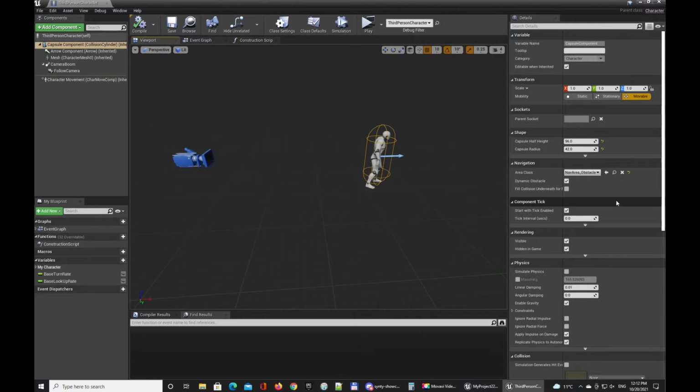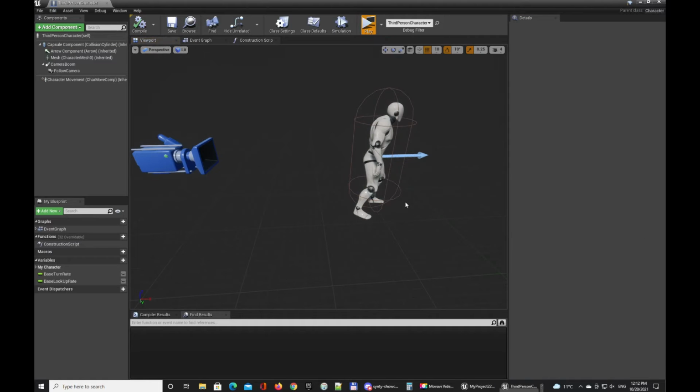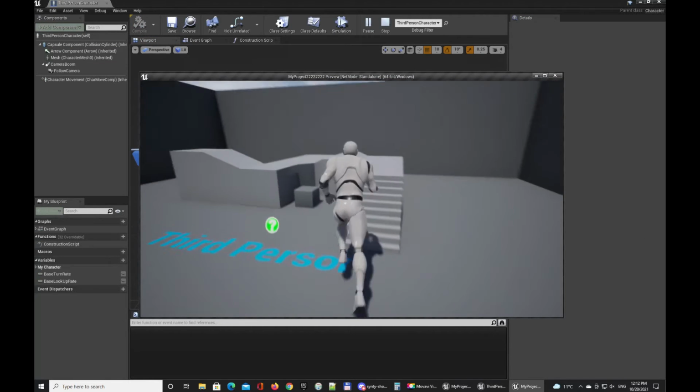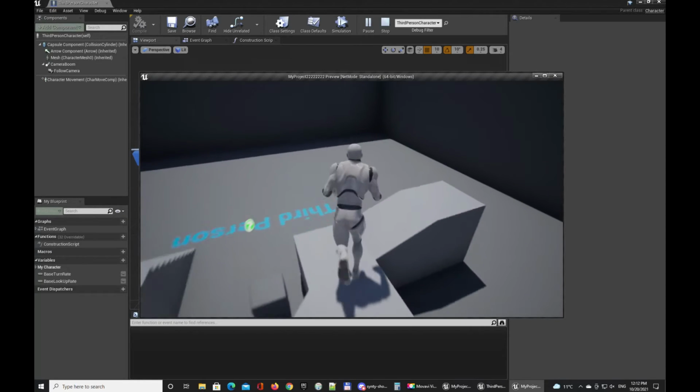So as you can see, we can even make the scaling of the character. For example, we can scale it, let's say in a way that it will be two times bigger, and as you can see, our character literally becomes 2 times bigger.